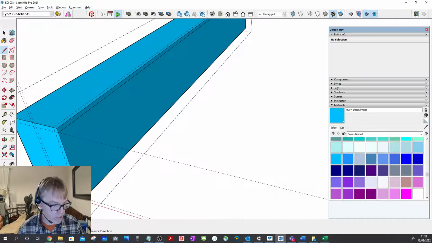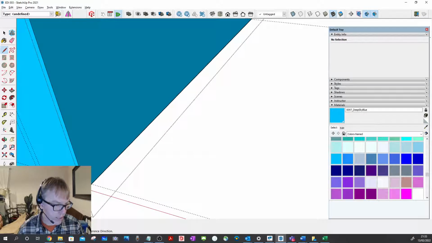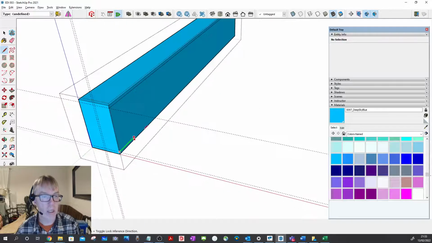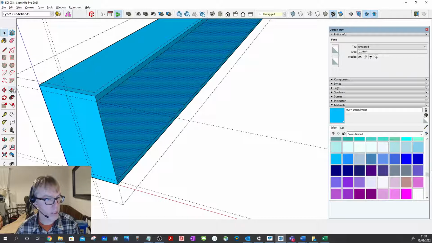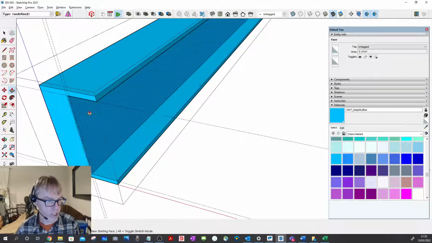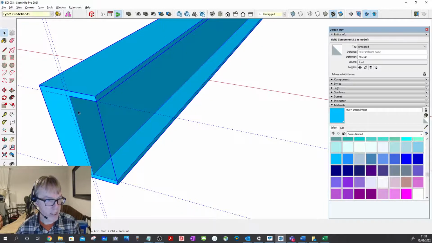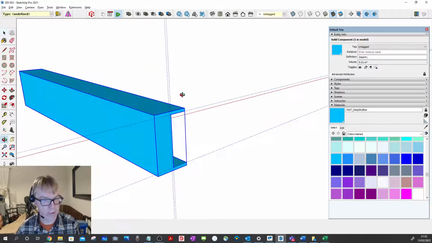I'll do that one more time so you can see what I'm doing. Select that intersect, press the left arrow key, bring it all the way down and snap onto that back edge. I can now select that surface, you see it's selected, push and pull, and push it back until I hit that construction line. I'll do exactly the same thing now on the other side.